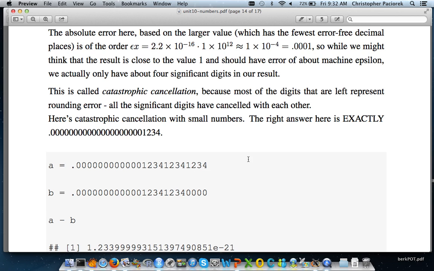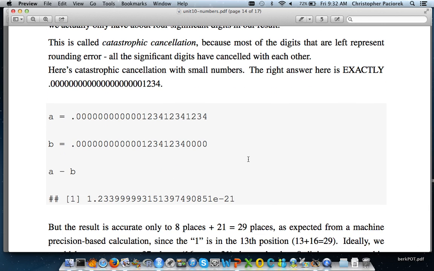The same thing happens with smaller numbers. If I think about doing this subtraction here, and I just did this in my head, this is many, many zeros, 1, 2, 3, 4. I should be able to represent that as basically 1.234 times 10 to the minus 20 or whatever, and I should be able to have 16 digits of precision in that number. And therefore 16 plus however many decimal places are accounted for in the base, I should be able to have 30 some odd decimal places of accuracy. But again, catastrophic cancellation is going to hit me here.